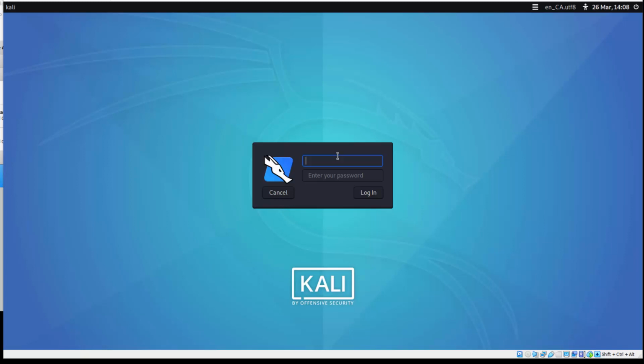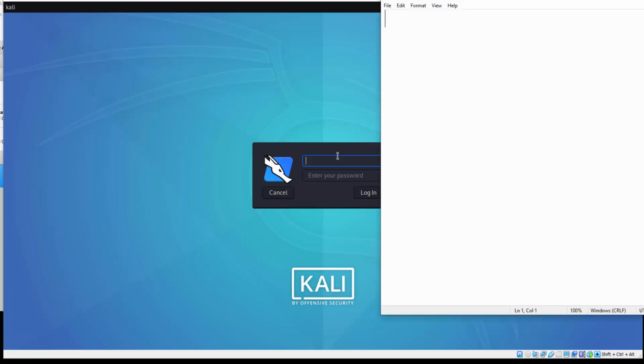Okay, but the problem is that you need to download the VMDK from vulnhub.com. So what you would need to do is go to vulnhub.com and search for Kioptrix 1. I think it's 1.1 or 1.2 is what it's going to recommend.